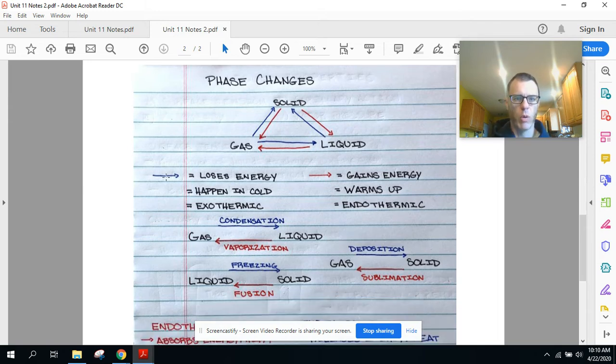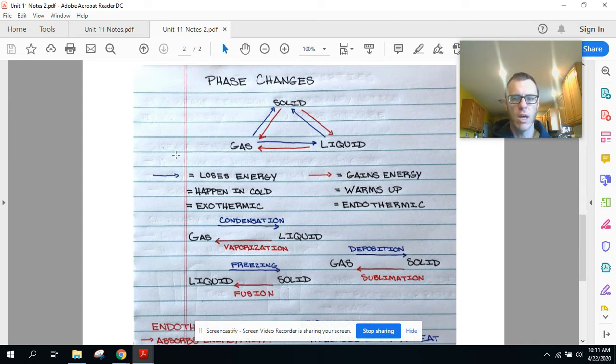So here, when we have a blue arrow, so gas to solid, gas to liquid, here you have something that loses energy because a gas is a higher energy state than a liquid or a solid because the particles are moving all over. In order for this to occur, you need things to be cooled down. All right, we need to remove the energy. These are called exothermic processes. The energy is released, it's given up. All right, and that energy usually is heat. So this energy is removed.